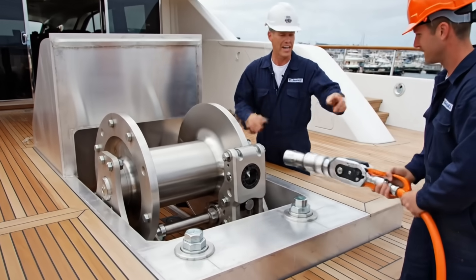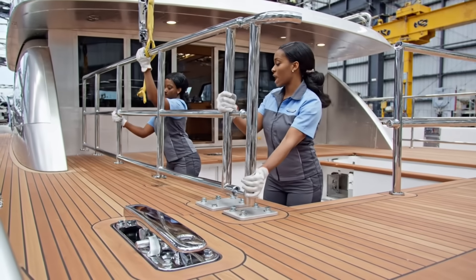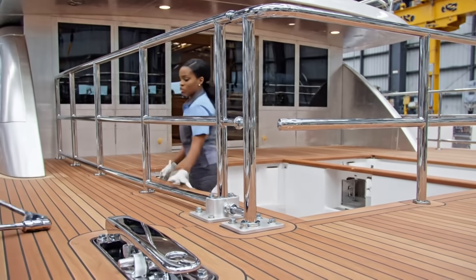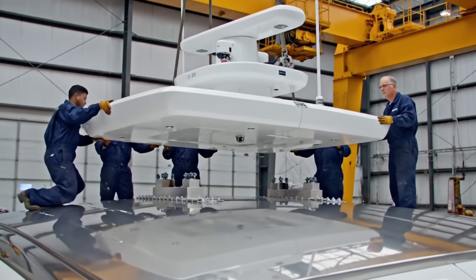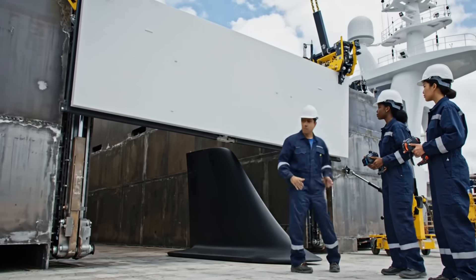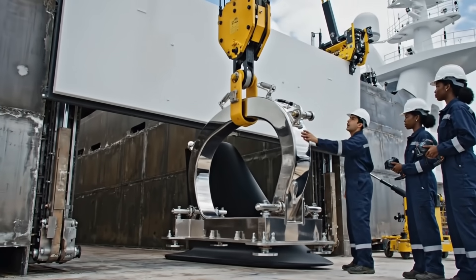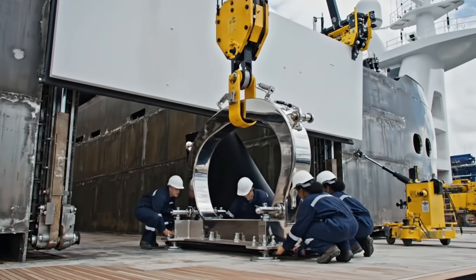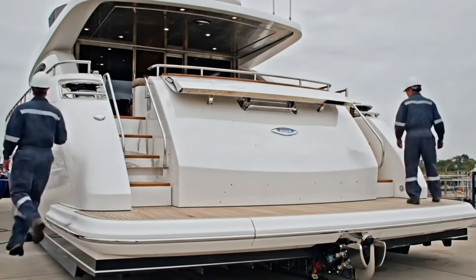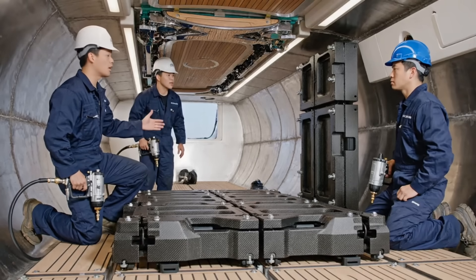Roller mechanism seated — begin hydraulic bolt sequence. Torque to the highest spec — this takes the full load of the ship. Railing section three alpha seated, torque to 150 foot-pounds. Check verticality — zero wobble on the finished perimeter. Base cleared for seating. Check the data cable conduit alignment — we need a perfect seal before final bolting. Door seated — check the vertical track tolerance. We need absolute zero deviation for the final hull pane alignment. Check the vertical alignment — secure the lower bolts first for stability. Pivot arm sealed — connect the return hydraulic lines. Rack system secured — verify all locking pins are operational. We need zero movement on the gear when we hit rough seas.